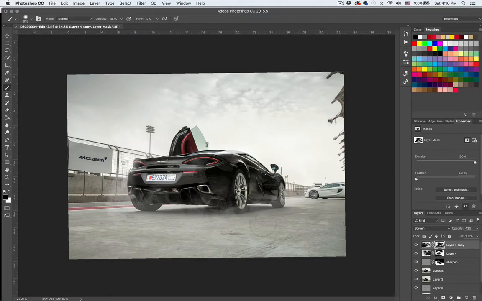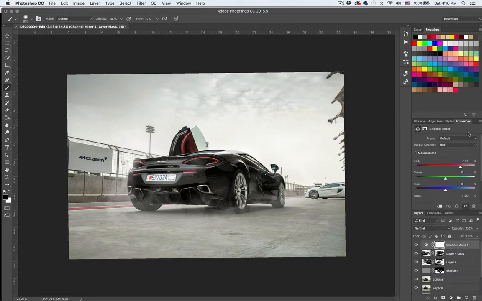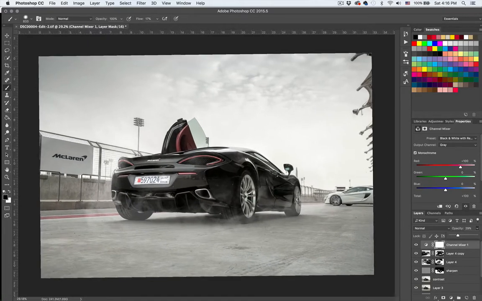Alright. And that's how I apply a sort of smoke that adds up to the image into the atmosphere. Now, since we're at it, I'm going to apply a channel mixer. We're going to desaturate, and usually I would go with, let's try the red filter, and it's too much. Let's lower it down to 29-30%. That looks great, but I would like to get the car back.